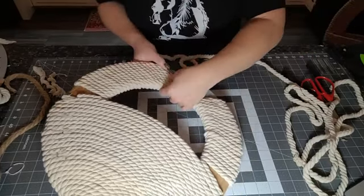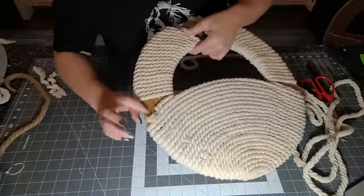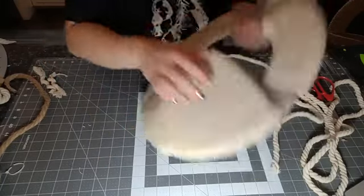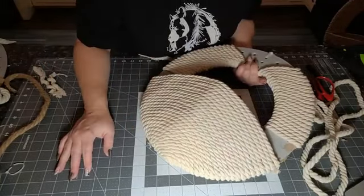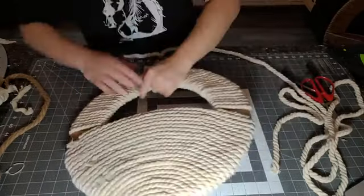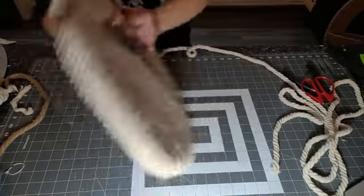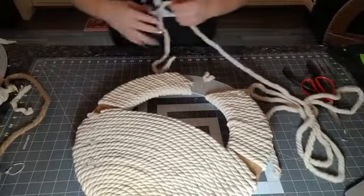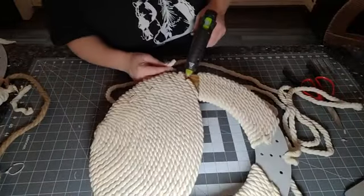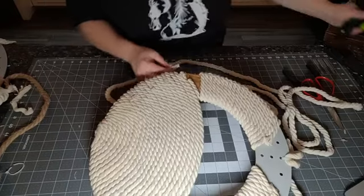What we're going to do this time is cut pieces starting here, wrapping around to fit. Okay? I'll show you as soon as I get this stuck here, and I'm happy with it. There we go. All right. So again, always start in the back. Here we go. We're just going to give us a little bit of glue here.